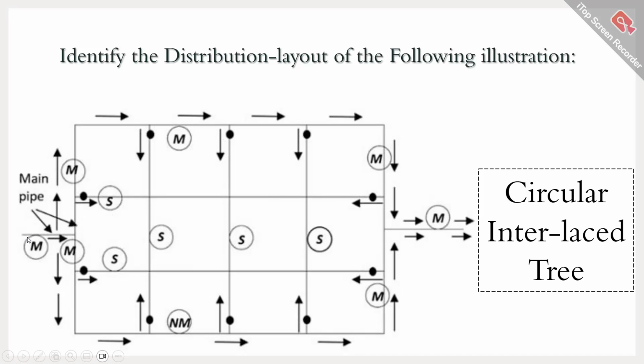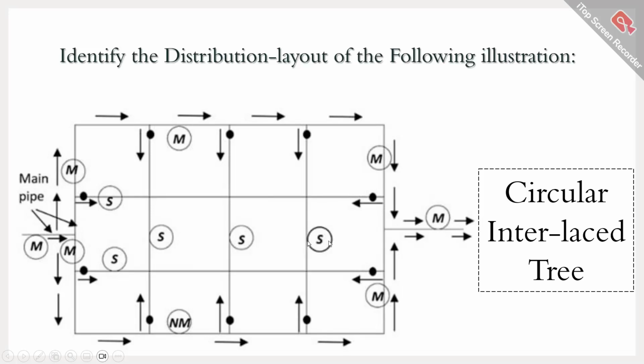If you just observe the arrows, water is coming, and it again got divided into branches. But just look at the M1. It is coming, and again it is returning also. You can see here it is returning. Now here it is going, but these are adjoining. This is joining here. So there is a joining point here. There is another joining point here.